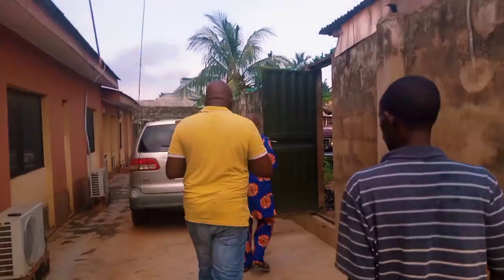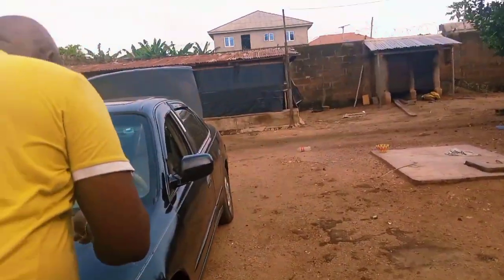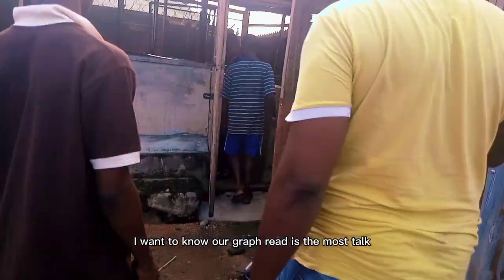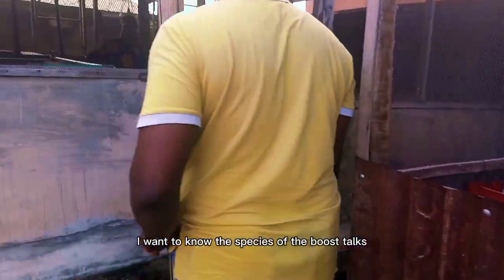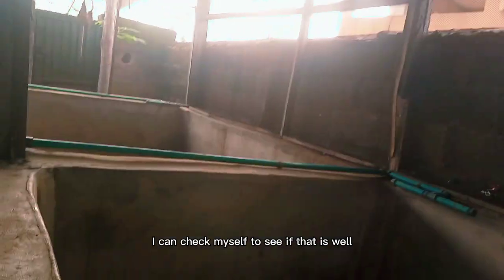We just finished testing the water directly from the borehole. So what we are doing now is going back to the broodstock section of the farm, which I will be checking. I want to know the months for the broodstocks, how gravid the broodstock is, the species of the broodstocks, how they are being fed, how big the broodstocks are. I would like to check the eggs — the maturity of the eggs of the broodstock — and to check if the broodstocks have released their eggs or whether the present egg is not well mature. I held the female broodstock to release water so that I can physically check whether it is well perfected.